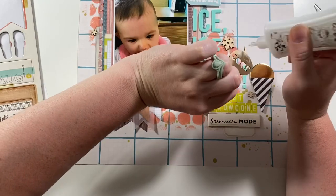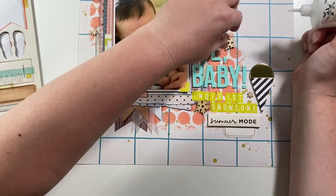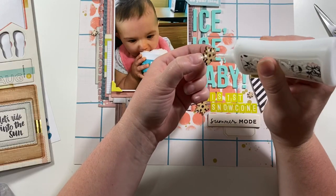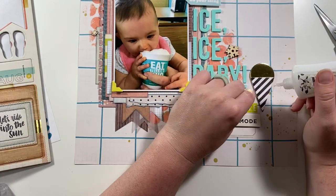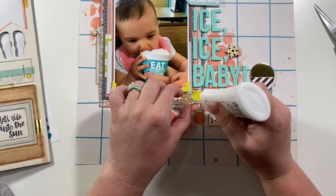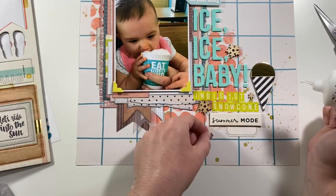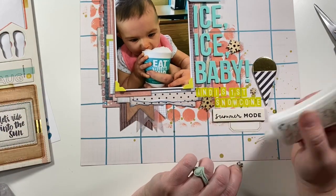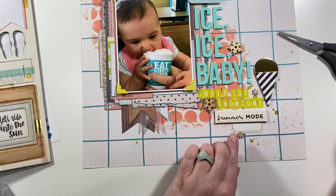So now I'm just going around and adding glue to all these wood veneer pieces. And I'm sorry, I don't know what happened that it zoomed in at the end, and I didn't even realize it till I'm doing the voiceover. I can't believe I missed it when I was editing. But I am just going to go ahead and add all these wood veneer pieces and sprinkle them around.